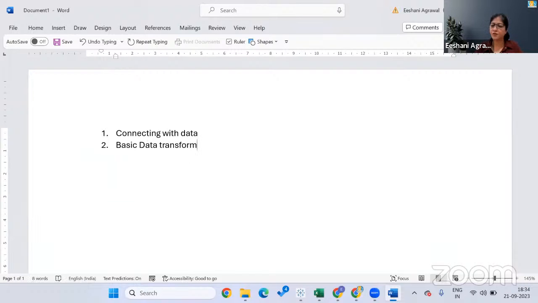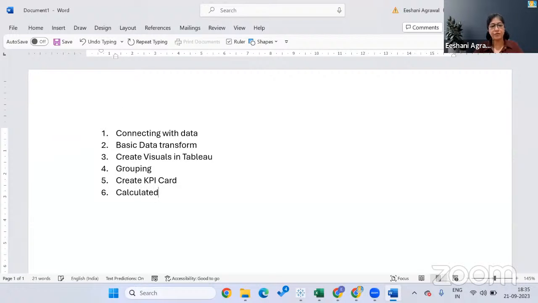Then we'll learn how to create visuals in Tableau. We'll learn how to do something called grouping. We will learn how to create KPI cards. And we will learn also about a calculated field, how we work with it, and bins and table calculations. A whole lot of things you guys are going to learn in today's bootcamp.